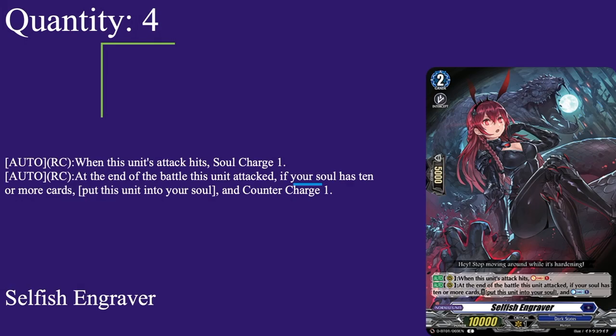And then auto rear at the end of the battle, she attacked, if into anything by the way. If your soul has 10 or more cards, put it to soul countercharge 1. Amazing skill. As long as you have 10 or more cards, including by her on-hit skill, you can shove her to soul, get that counter charge. It's amazing. I love it.